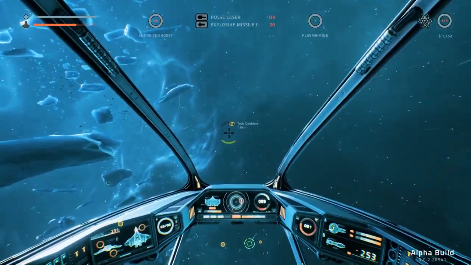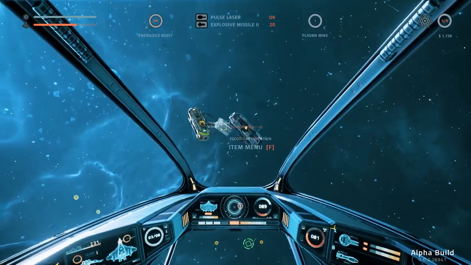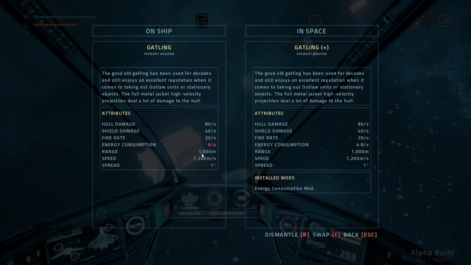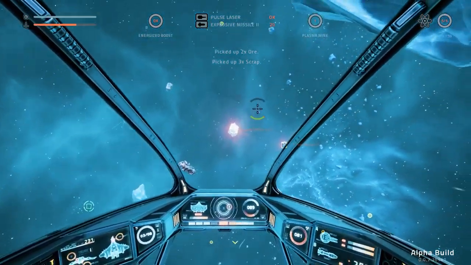Where is it? There it is. There are tech containers. It's nice that those showed... Oh. Okay, so we've got explosive missiles, which are nice to have. Gatling. Let's take a look at this. Gatling plus. Look, energy consumption is lower. That seems to be better. Let's swap that. Excellent. And now I'm going to dismantle my old one. Yes, dismantle it. Give me the ore and loot and things like that.